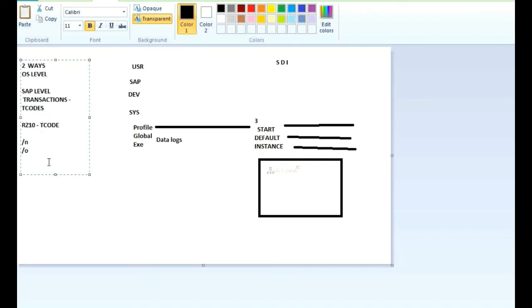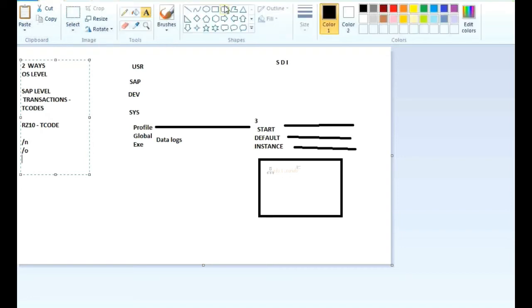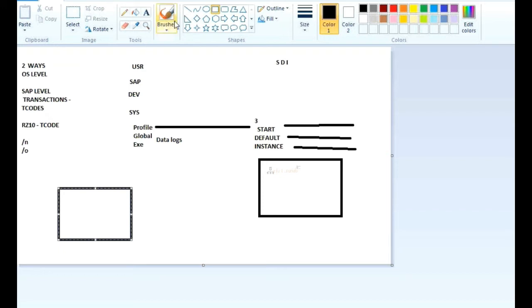See, /nrz10. Why are we using /n before the T code? Because this is my SAP screen, not a server. After login, after connecting to my SAP, this is my SAP screen. Here I can provide my transaction codes in this space.